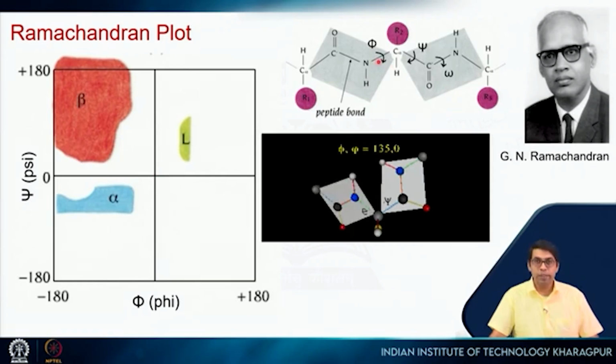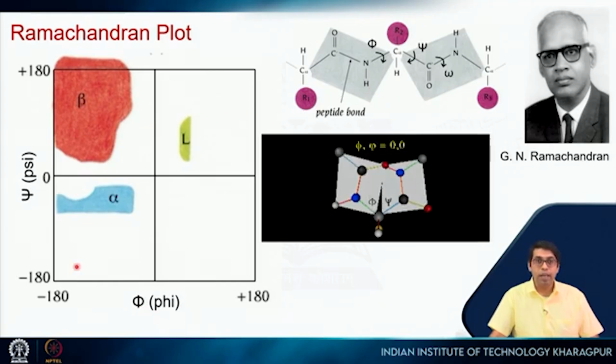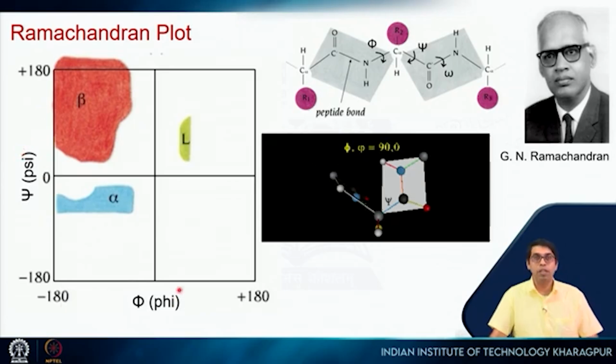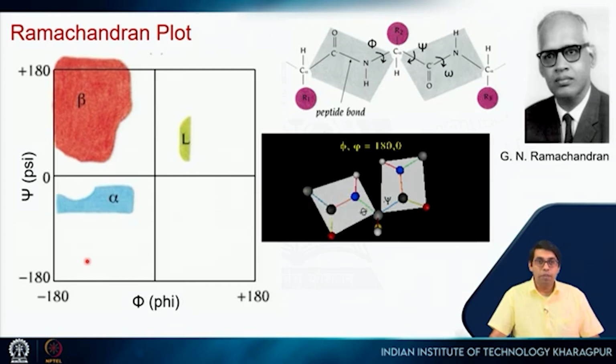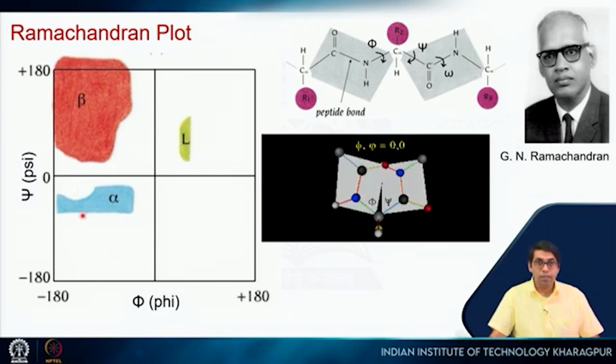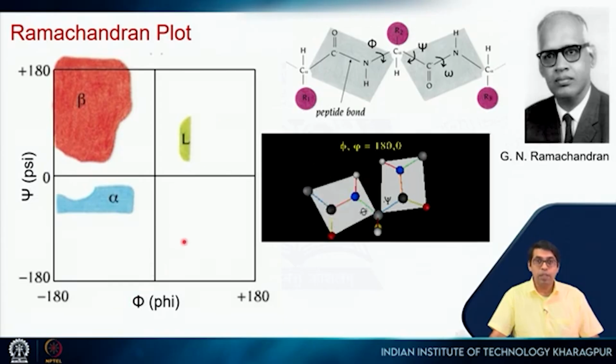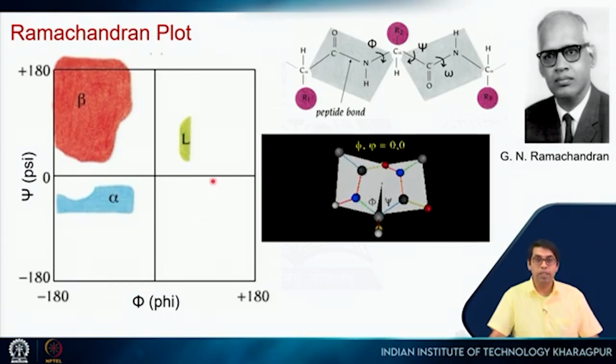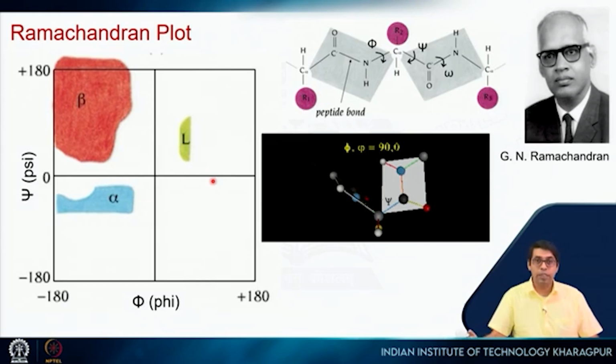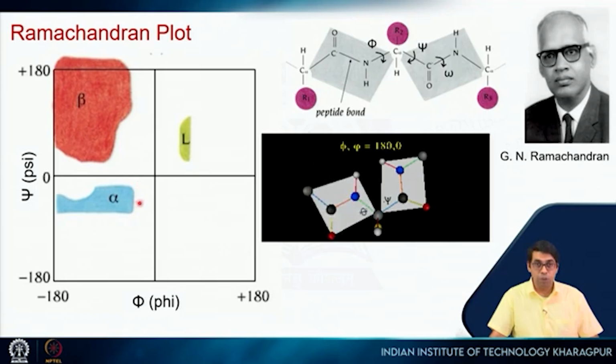To represent this, Ramachandran plotted the phi and psi torsion angles in a plot which is now famously called the Ramachandran plot. When he plotted this, he found that only certain regions are allowed. So in his model there were all these empty spaces. These particular regions were not even sampled because of steric clash, and now, because we have solved a lot of protein structures, we see that this is exactly true.